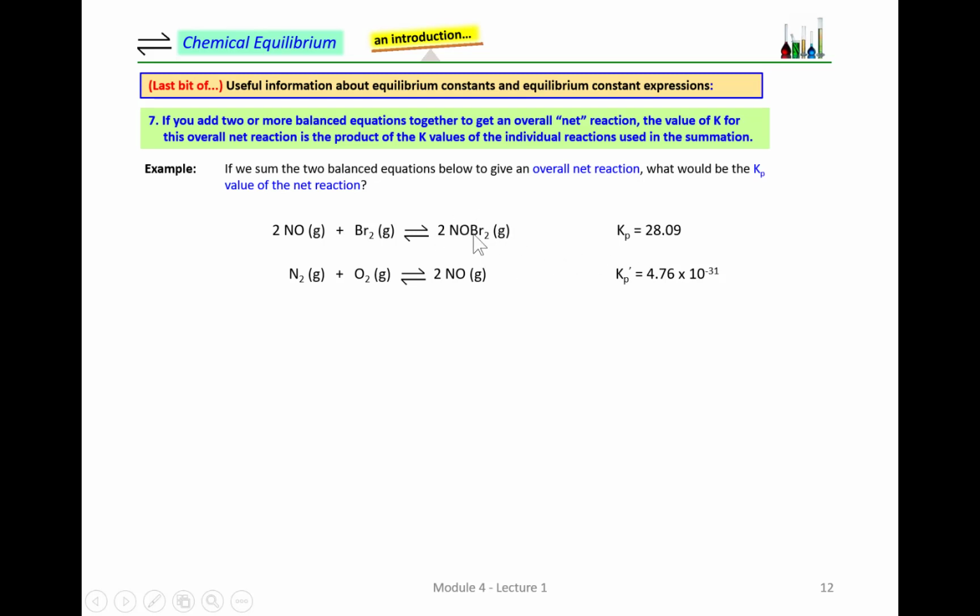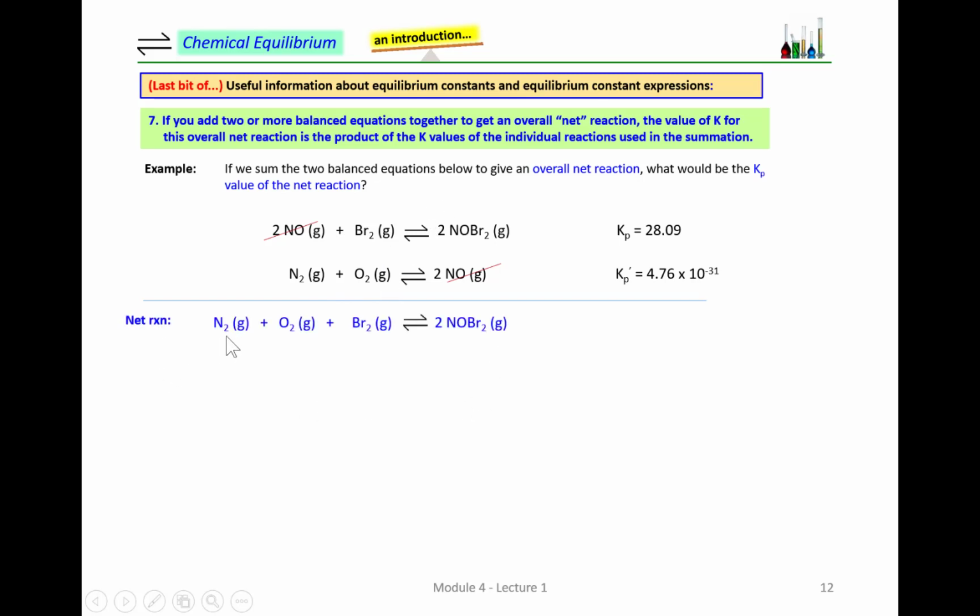And the equilibrium constant for the second equation here is quite small. Now let's suppose for some random reason I asked you to add these two equations together and come up with a net overall reaction. So we could do that, and you'll notice that there's something in common on both sides of the equilibrium signs. The two NO molecules cancel out on either side. Nothing else cancels. So if we add up everything on the left of the equilibrium sign and everything on the right, we'd end up with what we would call the net overall reaction.